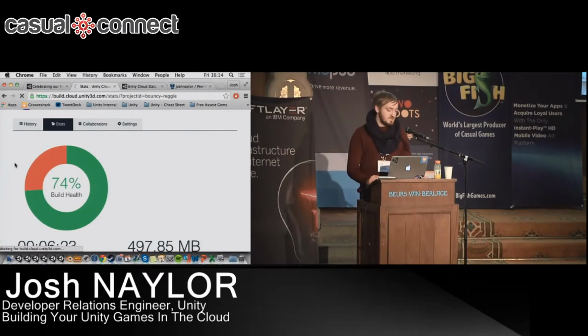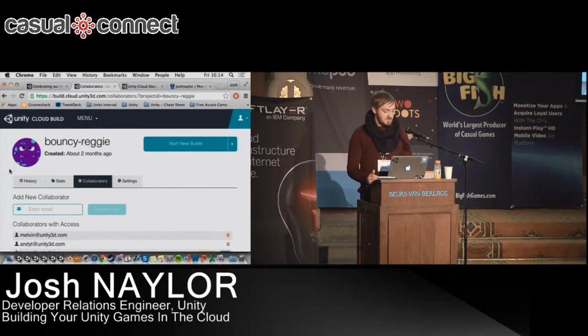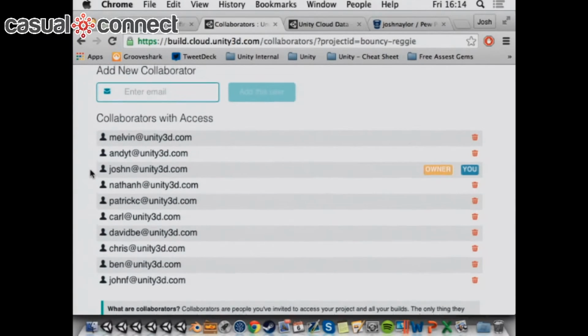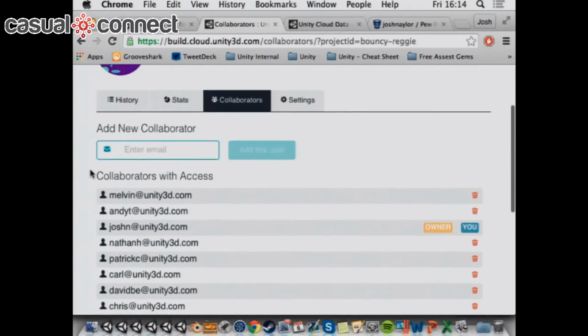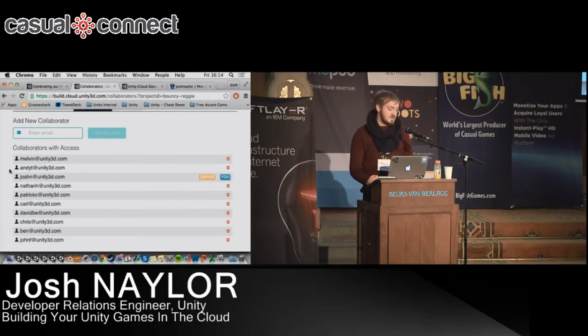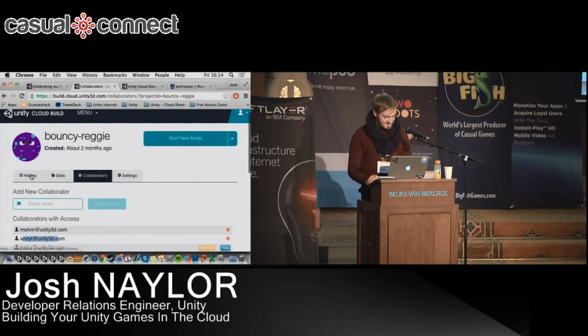Got a collaborator section. So this is every single person that, once you send a build, they have access to. So all these people get an email saying successfully built, and they can install on whatever device they choose. Also these people have access to my project, so they can kick off builds. So Andy here, he was at a gig the other night, and he was bored because he wanted a good gig, and he set off a build. I got an email. I'm like, what is Andy doing at 12 o'clock, kicking off builds on my project?